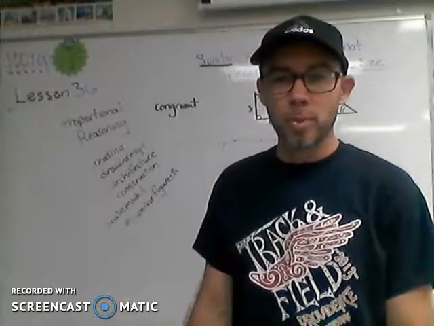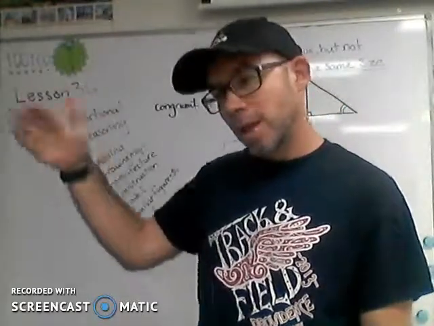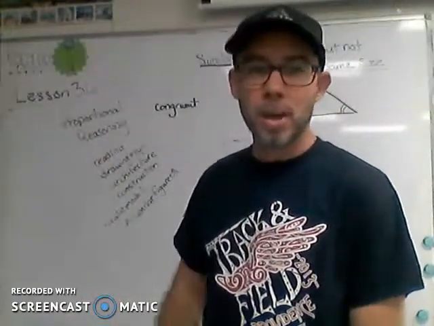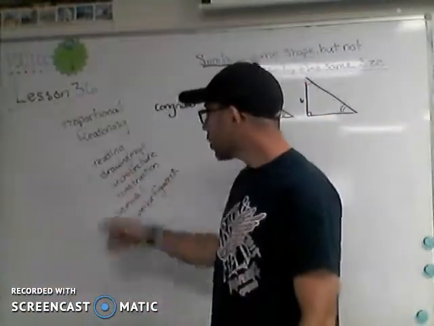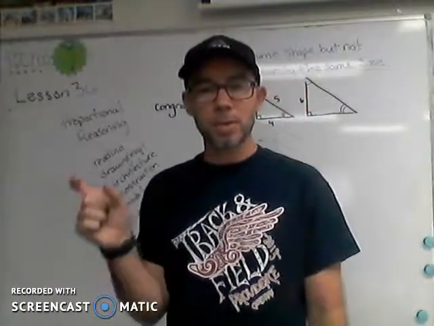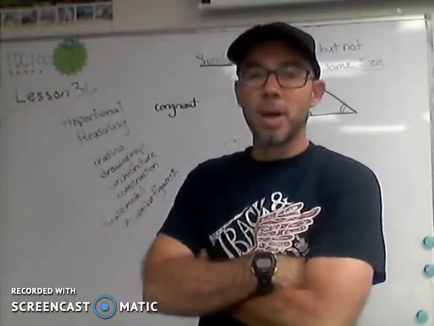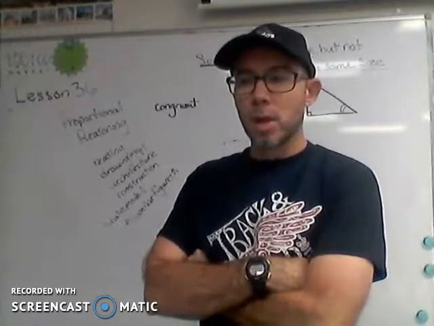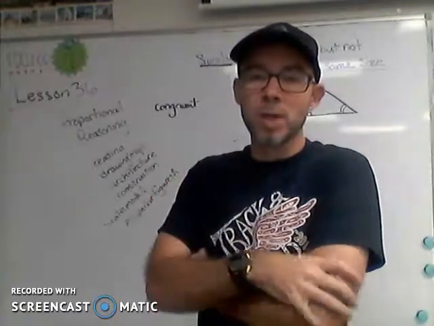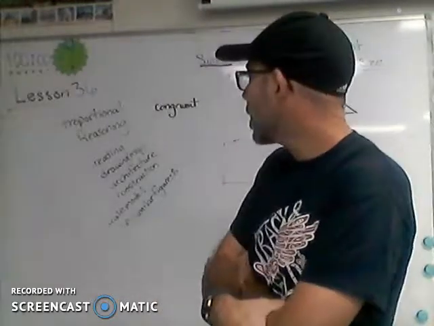I do it too with running logs. How far am I getting toward my goal? How many miles a week do I need to do? That kind of stuff. Drawing maps uses proportional reasoning because there's always this scale at the bottom that shows you how close things are to each other and how much 1 inch represents on the map in maybe miles.